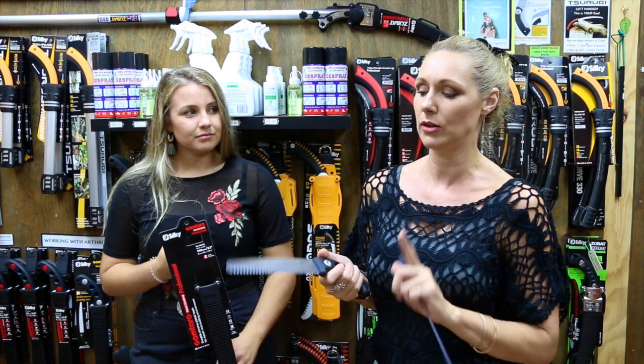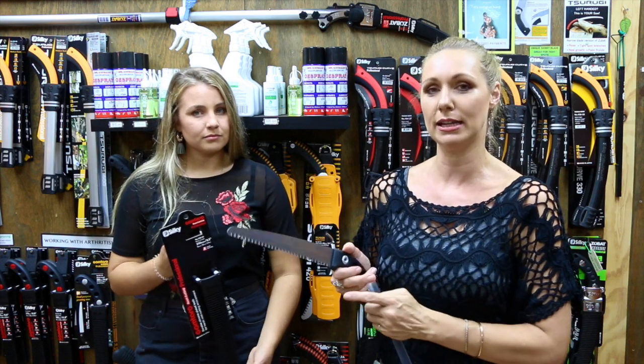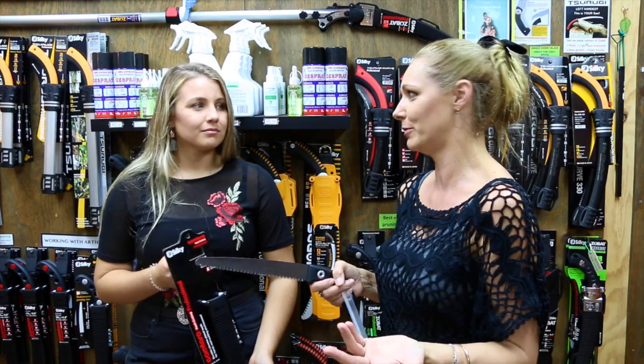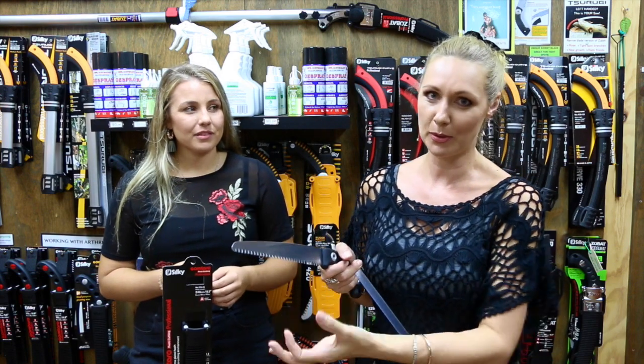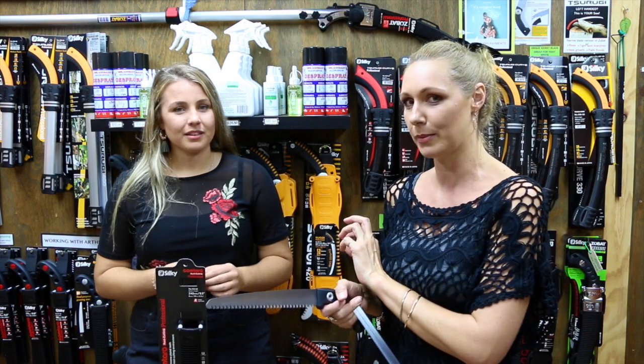Important thing to think about though, you would not go out and buy this because it has that treatment and that extra long tooth life. Because, well, you would think, why not? Why am I going to buy a saw that lasts a shorter period of time than this one? Well, the reason is, this treatment that they put on the tips of the teeth does actually make the saw not quite as sharp as the other saws.